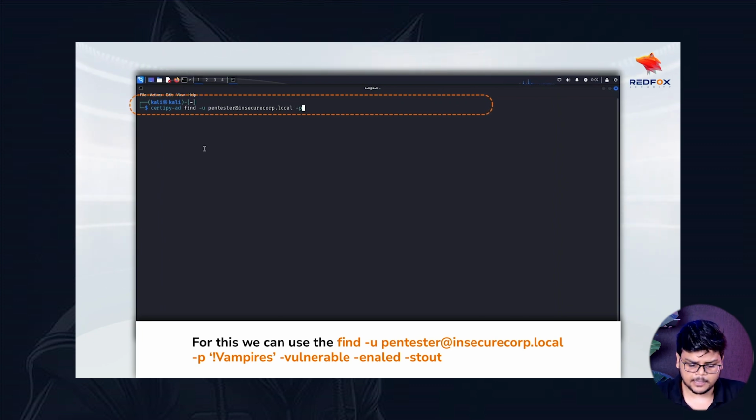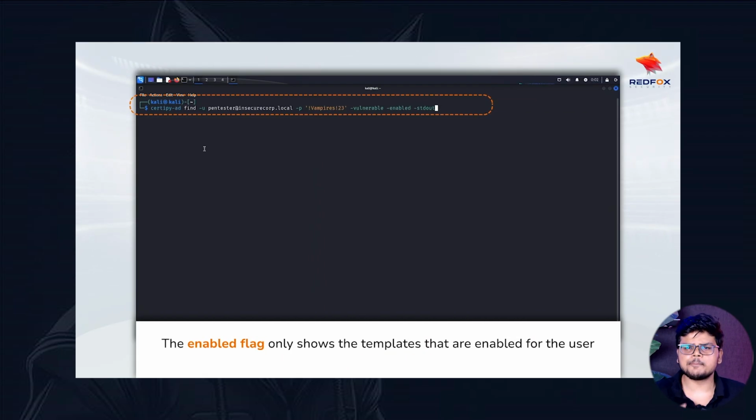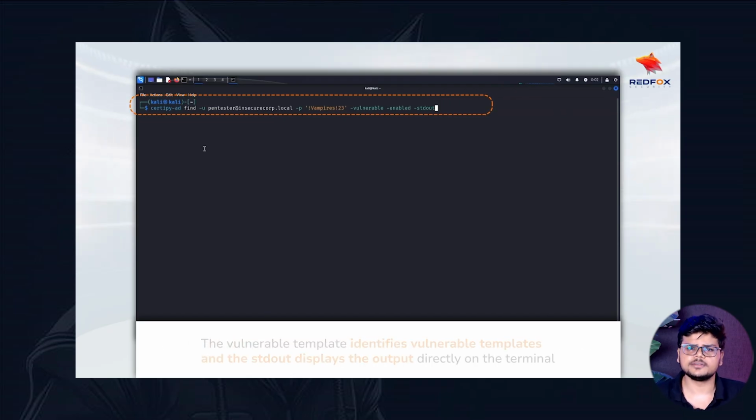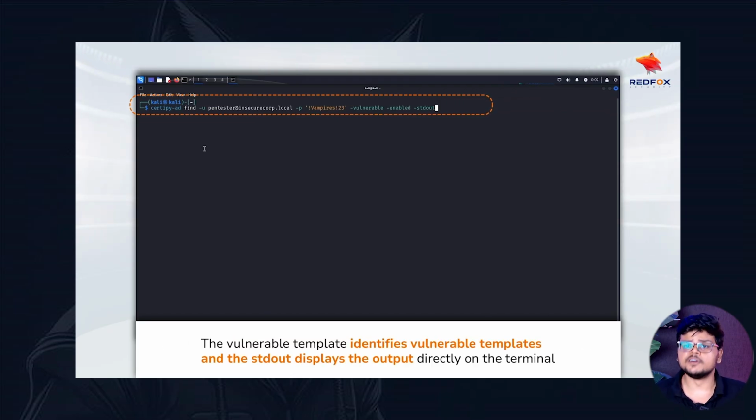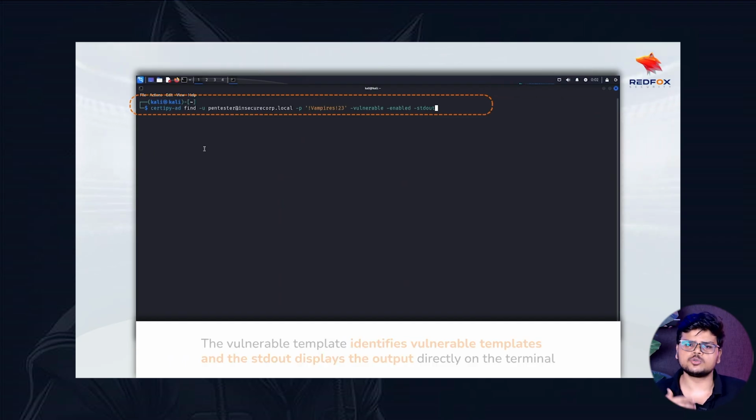Then we can specify the password with the -p flag. Then we can specify other flags which are -vulnerable, -enabled, and -stdout. The enabled flag only shows templates that are enabled for the user. The vulnerable flag identifies vulnerable templates, and the stdout flag displays the output directly onto the terminal.